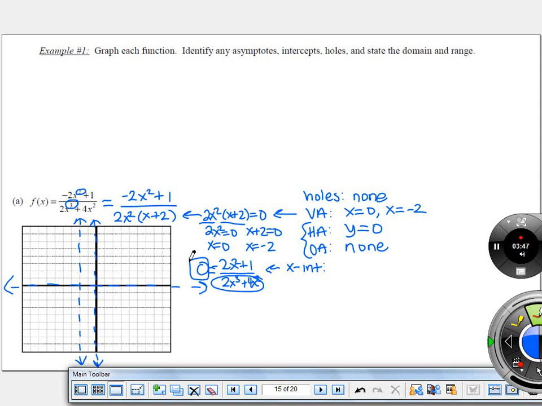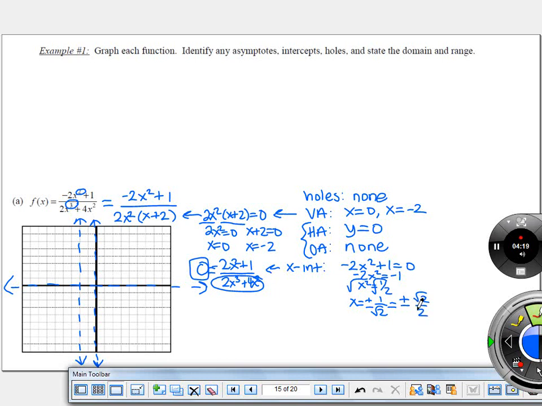So we talked about recognizing in this fraction form that an x-intercept could be found by setting that numerator equal to 0. And in this case, if I solve this equation, I get x squared equals 1/2. Square root both sides. So I get x equals plus or minus 1 over the square root of 2. And if you rationalize that denominator by multiplying the top and the bottom by rad 2, I'll get that x equals plus or minus rad 2 over 2.